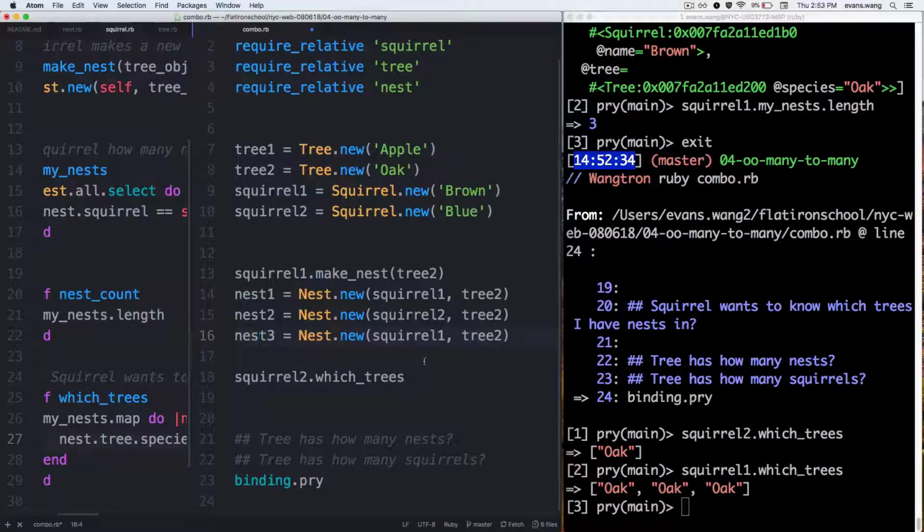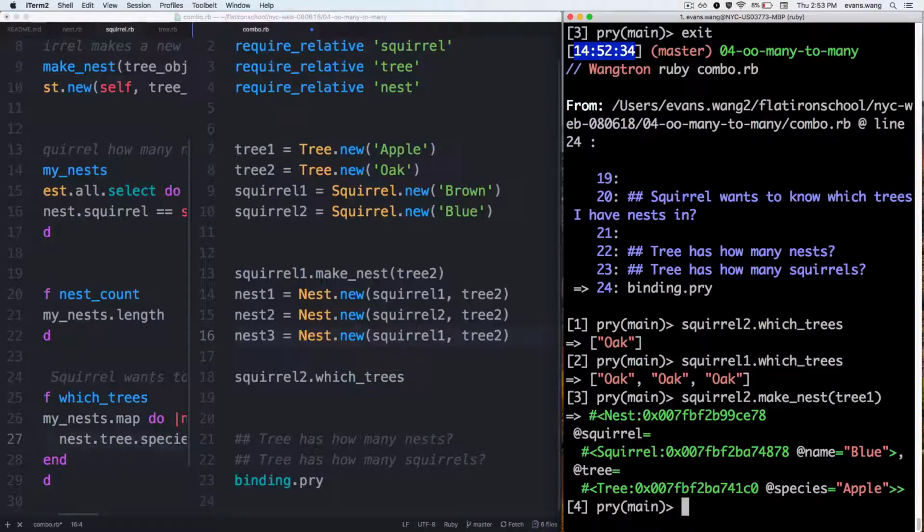Cool. So that actually is working. It's not wild and crazy. Let's do it then, right? Let's make squirrel 2. Create a nest. Make nest. And then let's make it tree 1, because I don't want it in this oak tree. I want it in the apple tree, right?